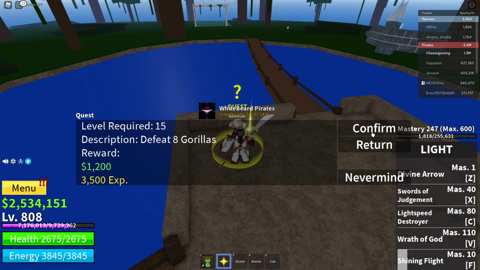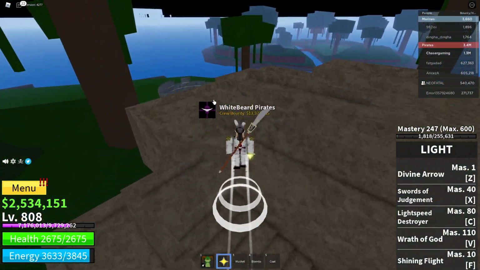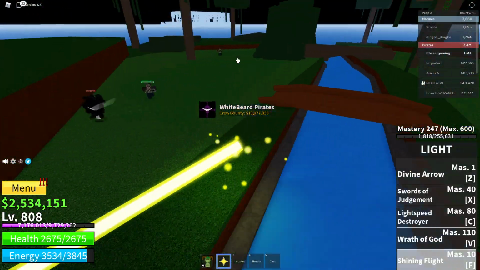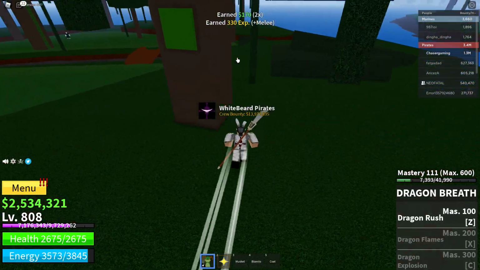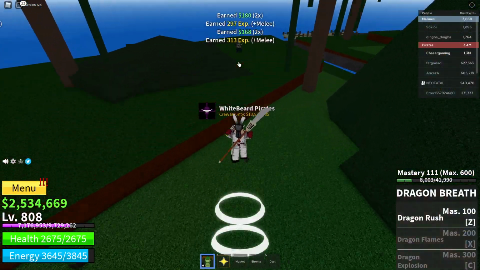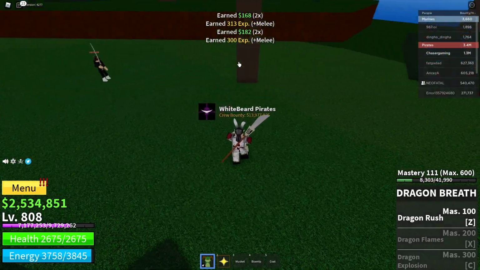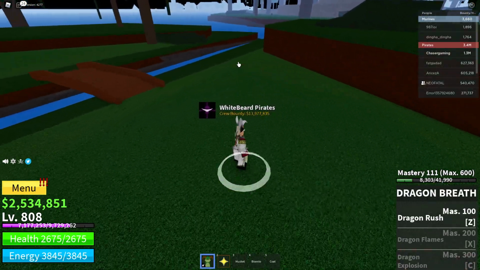And then collect the gorilla quest because you're already 15. Accept it. And then go right over there. Here. Don't waste your money on spinning for a fruit, okay? And then what you're gonna do is punch this. Punch this. Punch this. Then go right over here and then punch them.